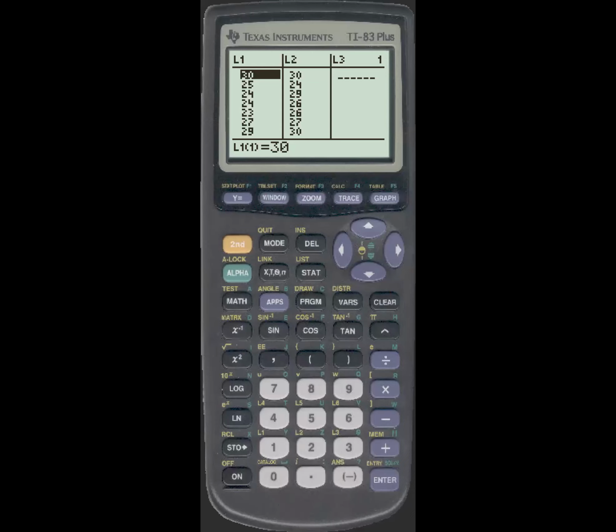All right, so if you're seeing my screen here, I got the data in just like you do, but you go back up to L1 or L2 and you hit clear and then enter and it'll all go away. But you have to go up to L2. Now, if you don't like that, you can sit there and hit delete, delete, delete, which also works. Dealer's choice, right? So you want to enter this data in. I'll do it as well.